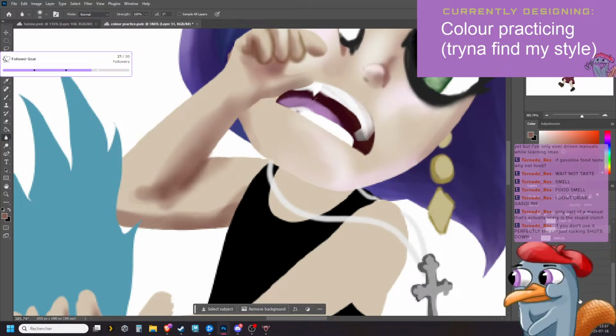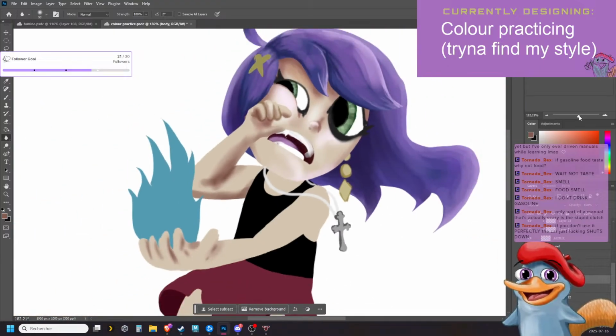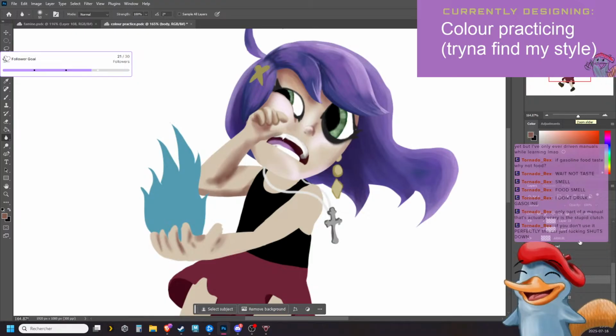Trying to make this blend the most seamless thing in the world, and I'm starting to realize maybe I cut it off at the wrong spot.